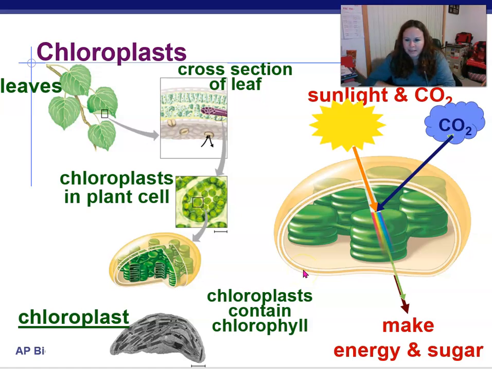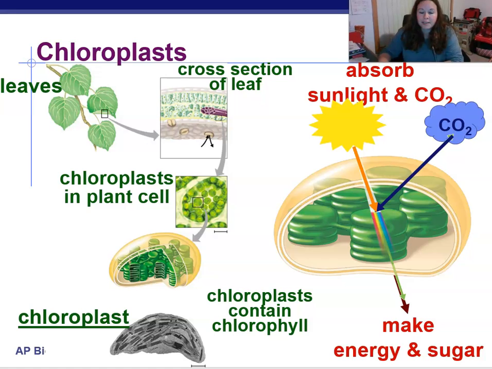All right, let's take a look at the anatomy of the chloroplast itself. So this whole big chunk here, that's one chloroplast. If we follow it down from the leaves, take a chunk out of the leaves, and then we see our little leaf cells and the little green dots within those leaf cells. We take those, and that's the chloroplasts.